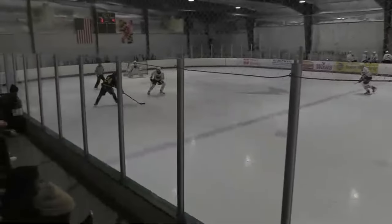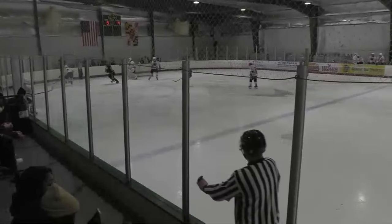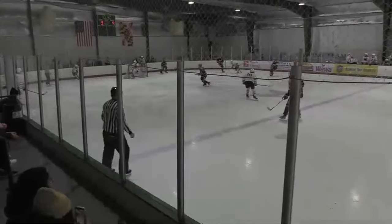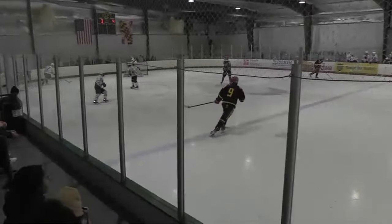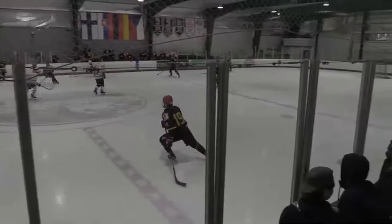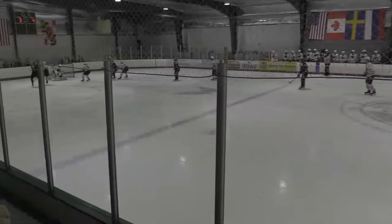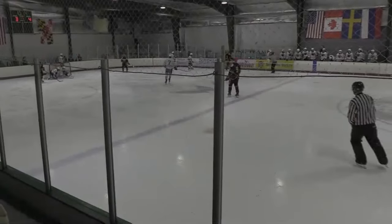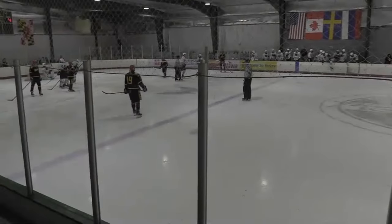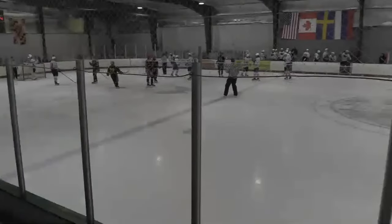Here's a stretch pass. Here's Duchesne. It's a one-on-one. He's denied by Schumann. Duchesne with the puck again. He shoots. And a glove save by Seafarth. Behind the net is Schumann. This is Riggle. Now Krivitsky off his skate to Nuna, moving on Seafarth, and he makes the save. Oh, hits Seafarth and goes out of play. Nuna saw a little bit of daylight there over the right shoulder of Seafarth. Tried to go high blocker. I think Seafarth got a piece of it. Knocked it up and out of play.